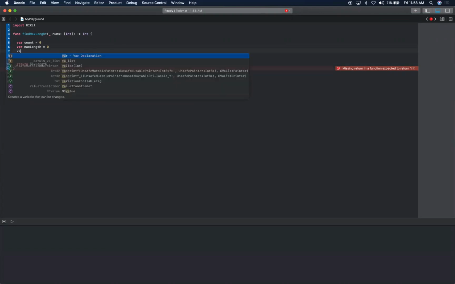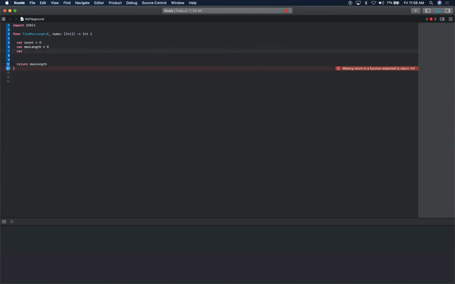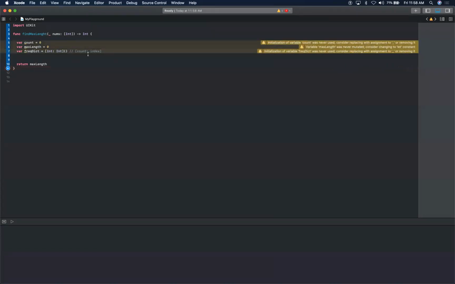And we said we needed a dictionary. I'll just call it frequency dictionary. And we said the key is going to be an integer, which is the count, and the value will be an index. So here we have count and index. The purpose of this dictionary here is to know the first time I saw this count.